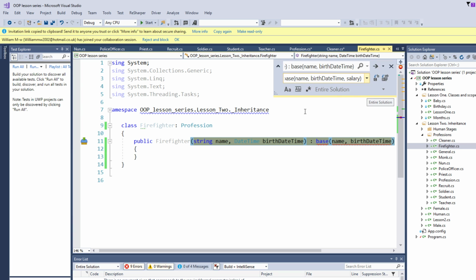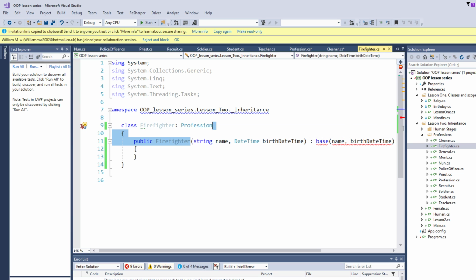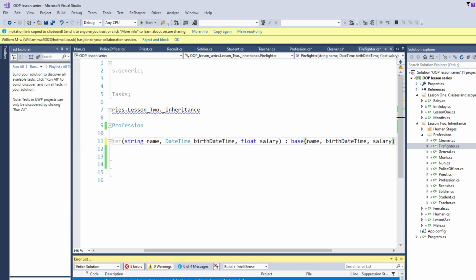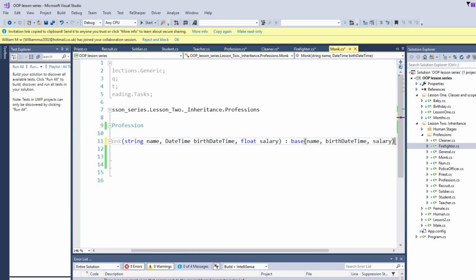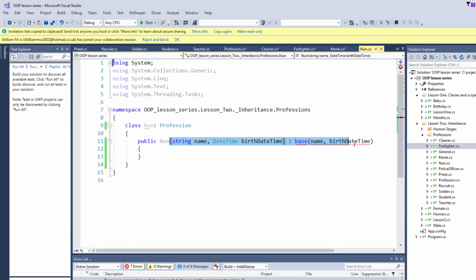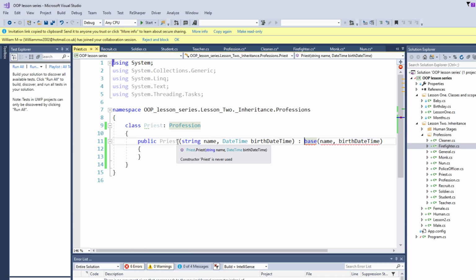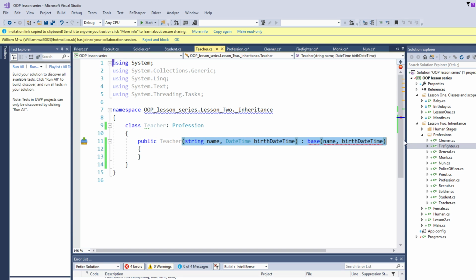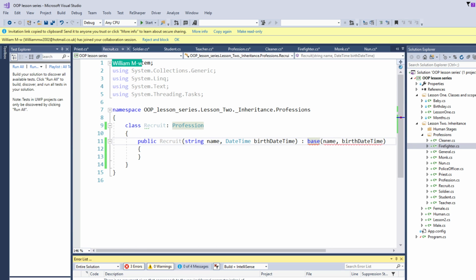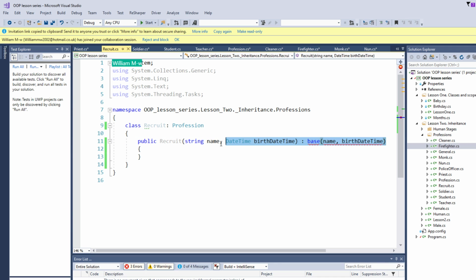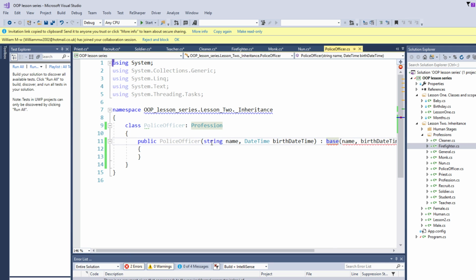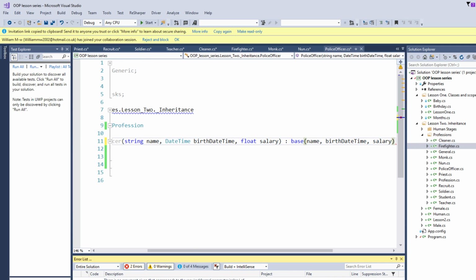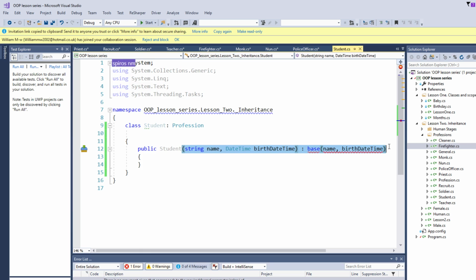I'll probably mess this up if I do it, so I'll copy paste in 9 more places. So the same for monk, the same constructor for nun, the same constructor for priest, the same constructor for soldier, the same constructor for teacher, and that's it. Recruit, police officer, salary exists, and student.